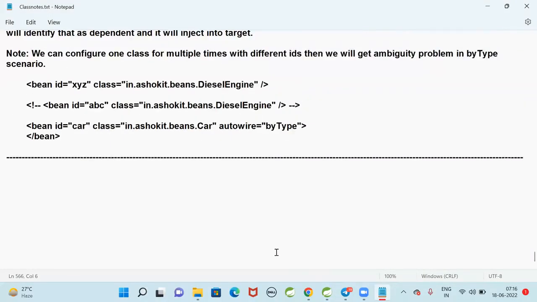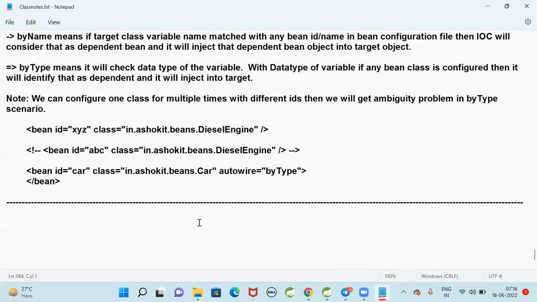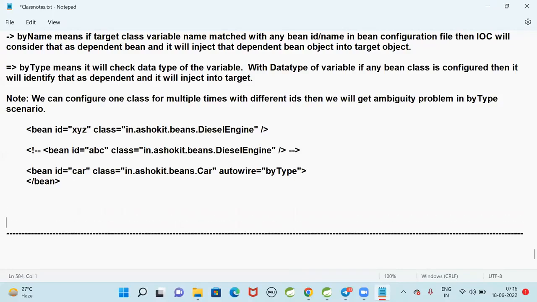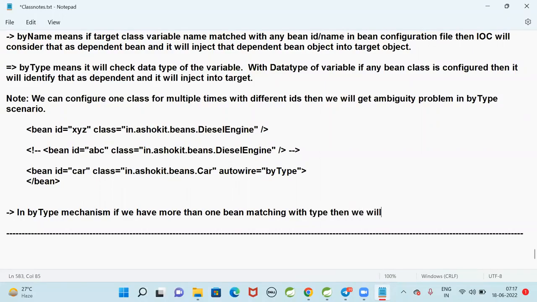When we have more than one bean matching in the by-type mechanism, then we will get an ambiguity problem.